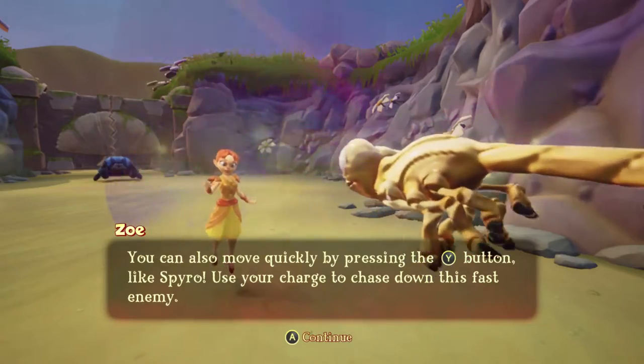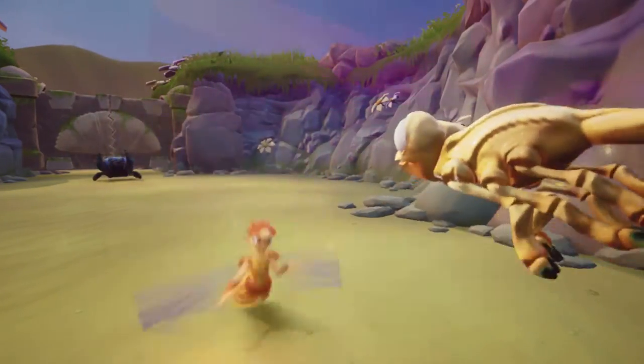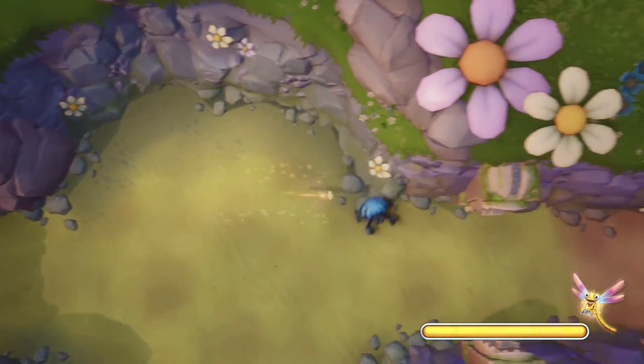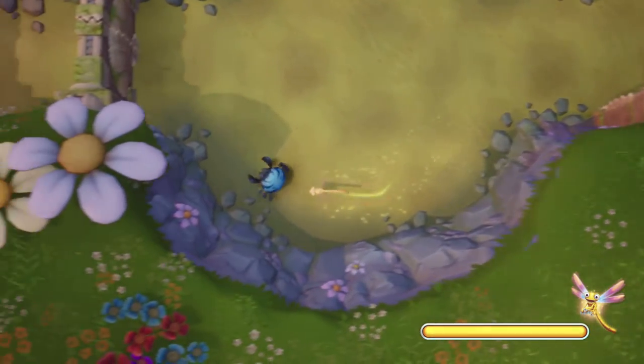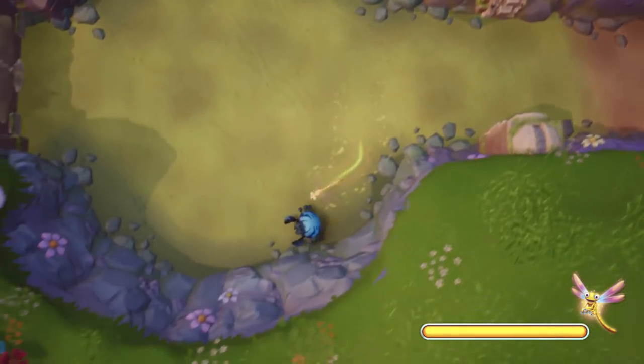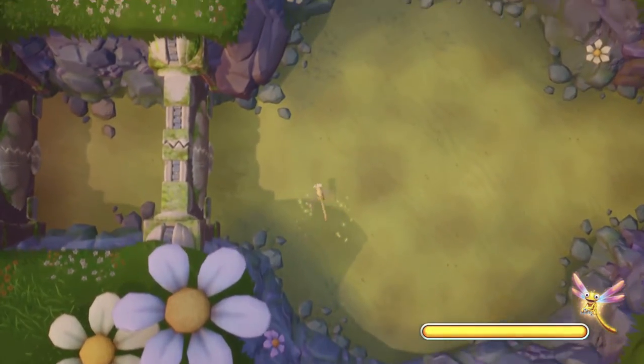You can also move quickly by pressing the charge button. Can I smash through enemies when I charge into them? Or does that not work? Yep, looks like it. Okay.